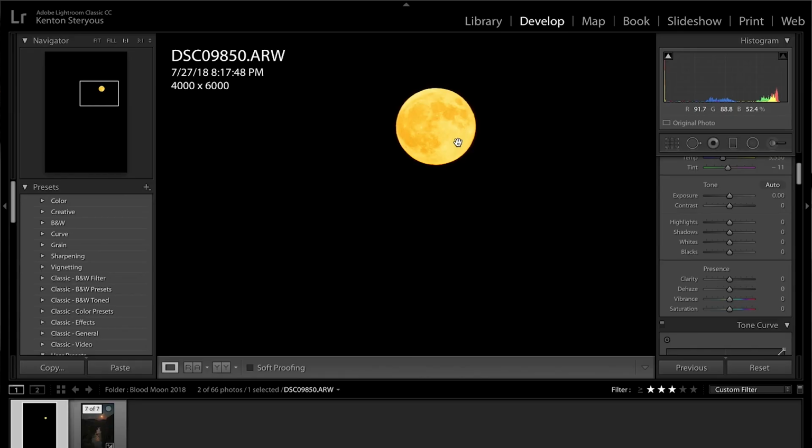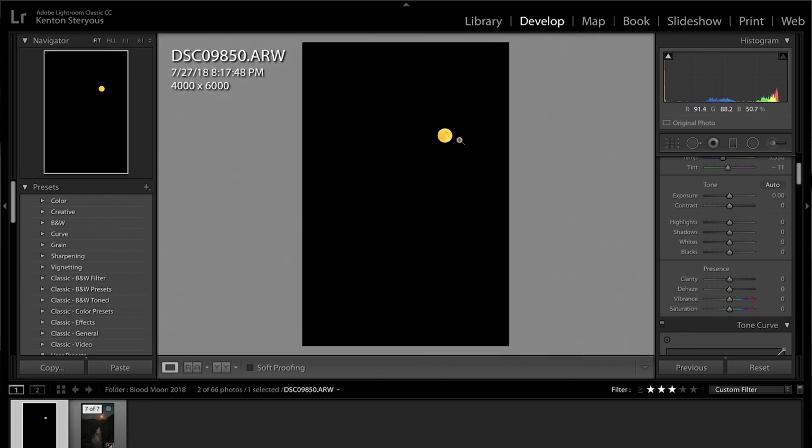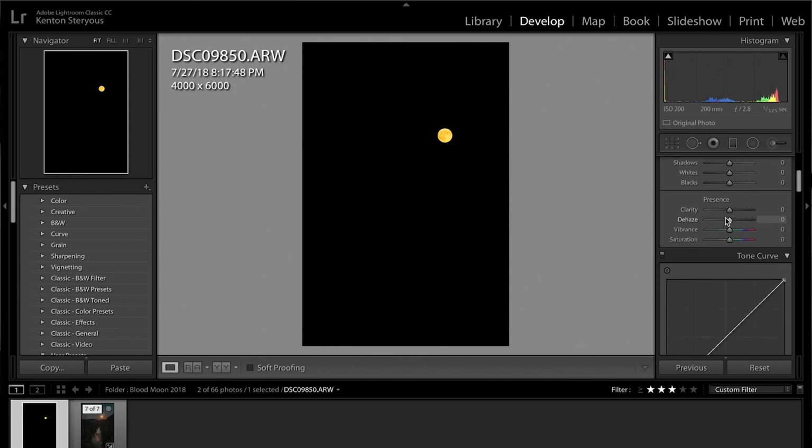You'll also notice, we in North America didn't have a really red blood moon, but it was very orange, as you can see here. This was a shot that's straight out of the camera. If you notice over here in my adjustments, I haven't done anything to it, and so it's pretty amazing. That was straight out of the camera.